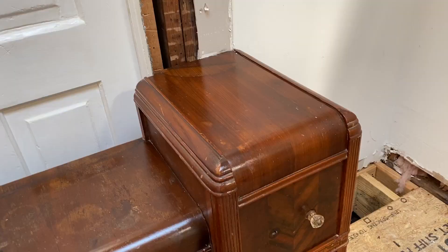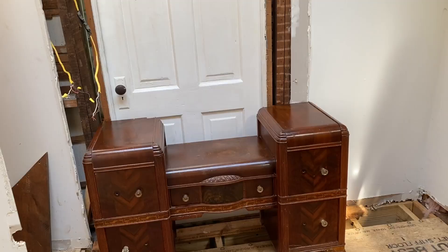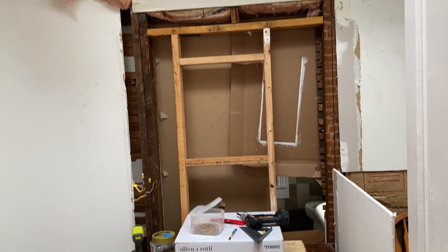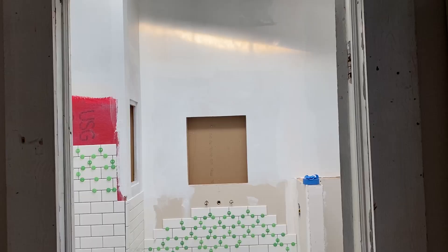Enter the vanity — another fate factor find. I found this beautiful antique waterfall Art Deco look vanity at Goodwill. I love the antique look, love the dark wood, and really wanted to incorporate it somewhere in my house. This room made the most sense. We were framing out the room at that time, so we did frame in specifically for this vanity. There's a little half wall between the toilet and the vanity, partly for privacy, but also because the vanity had a lot of damage on the veneer on the sides. So we built an enclosure around it — it still looks freestanding, but the sides are covered up.